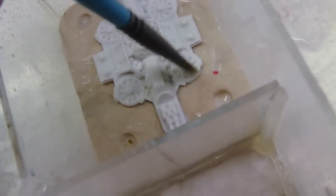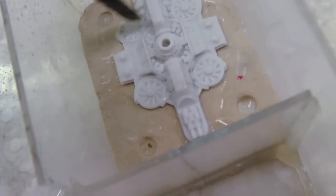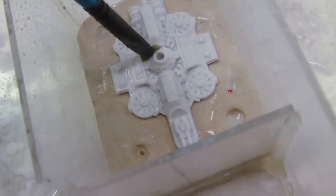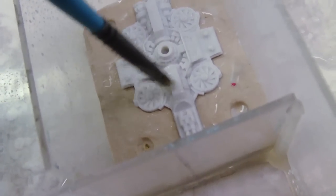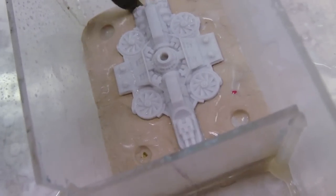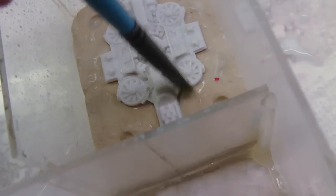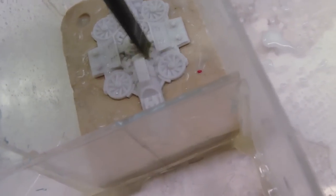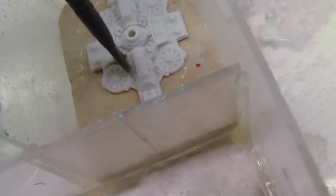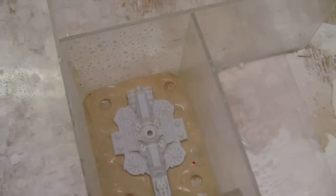And hopefully the milky color that you can see in the video, and this is for Composimold as well. I'm going to have them take a look at it, depending on how my results are. Well, good or bad, I'll have them take a look at it. You get a sense of the concentration of the PVA glue and water. That may be too much, too little, that sort of idea. All right. Well, I think I have brushed that into all of the texture. And now we're going to give that some air drying time.